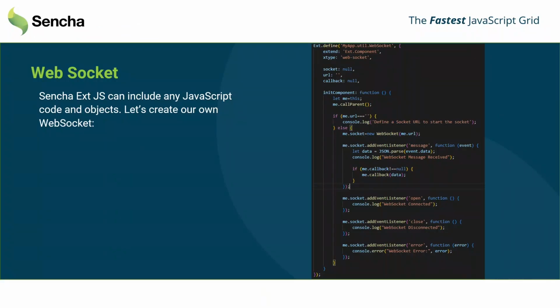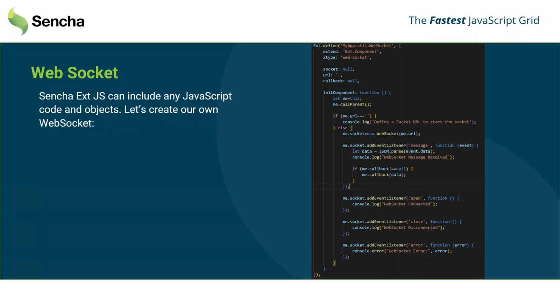Okay, now that we have finished the first example, as you can see, we were just doing some polling, connecting to the backend continuously, and that's not the best idea. So instead of doing that, what we're going to do is create a WebSocket. This is going to be done with just plain JavaScript, and we're gonna create our own Ext JS class that is gonna help us with this.